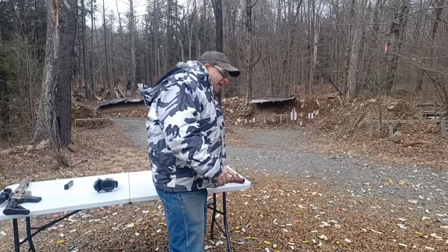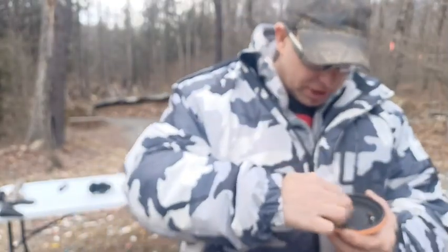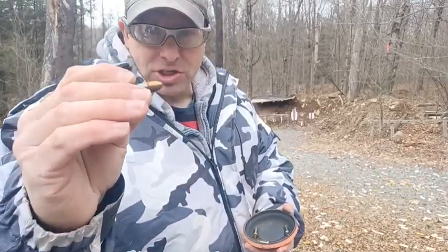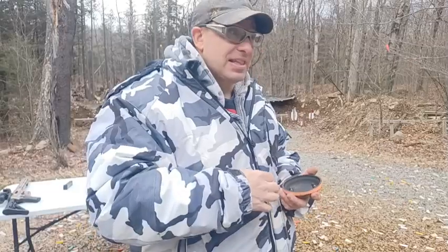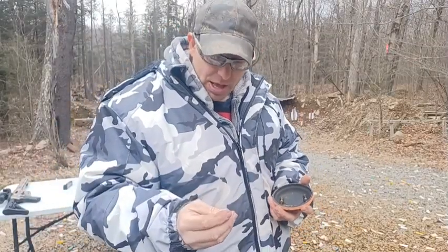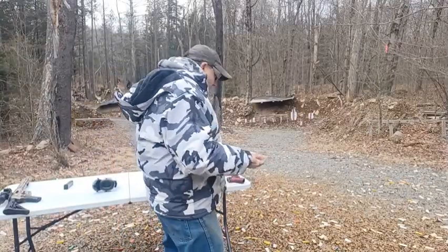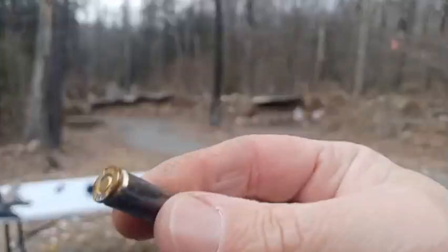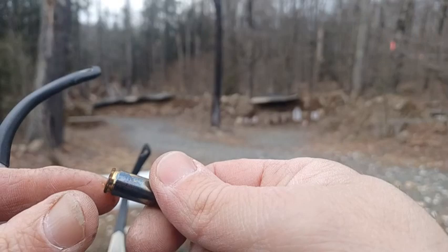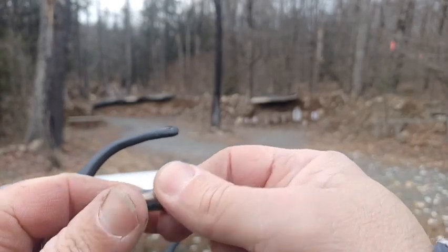The test we're doing today: I've left this ammunition out throughout the whole winter, for about five months. The reason I thought to do this is because this is steel case ammunition. Typical Tula steel case, if I leave it out for three or four days, it starts rusting immediately. But I had left this stuff out in a dish for like a week and it looked brand new. After five months, it's really rust resistant.